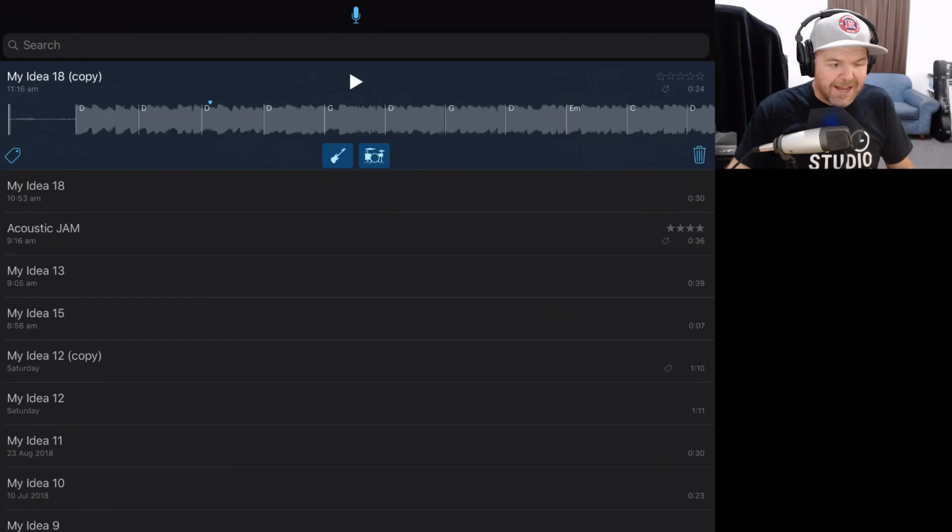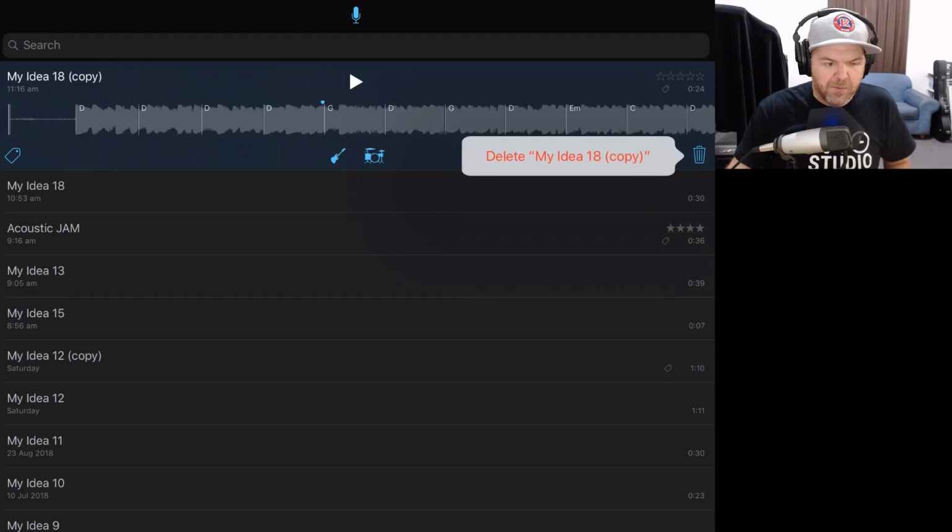And pause to stop. We can enable or disable our drums and our bass right here from within the browser if we want to take a listen to what the original song sounded like without bass and drums. We can delete our idea by tapping the delete button here on the right and tapping delete if we wanted to get rid of it.